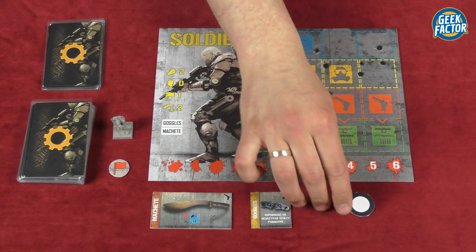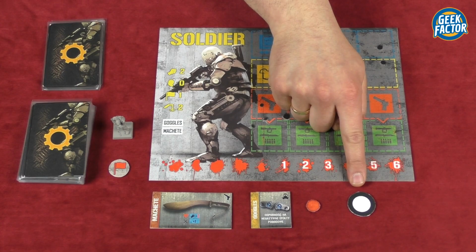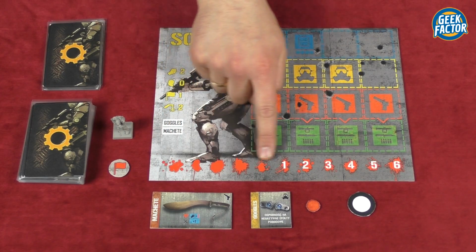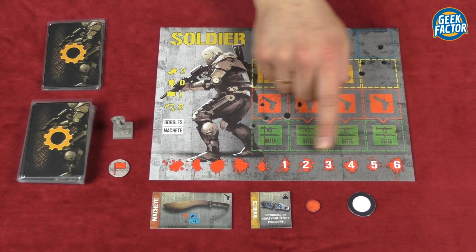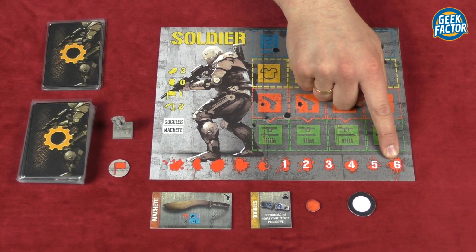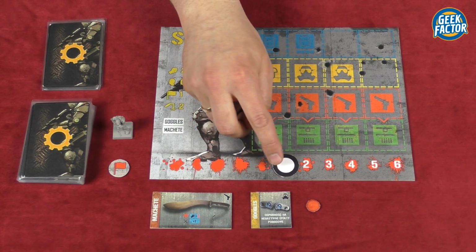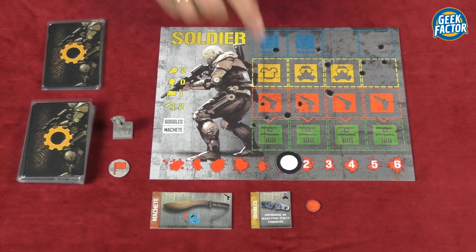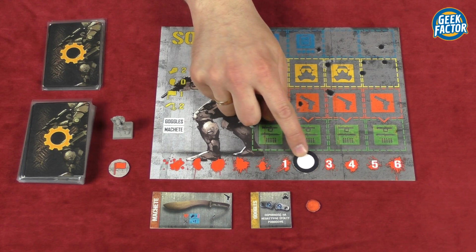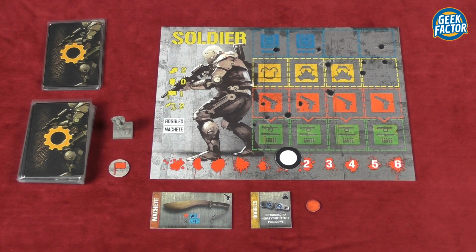Now why would we do that? Because this one tracks your health, this one tracks your experience. You track both of these on this track right here. These numbers here from 1 to 6 are referred specifically to your experience. Now you begin the game at experience 1. Now throughout the game you will gain chances to increase your experience level. We'll get to that later in the video.